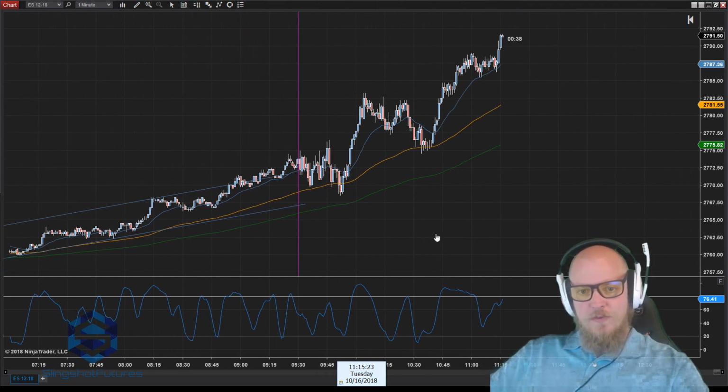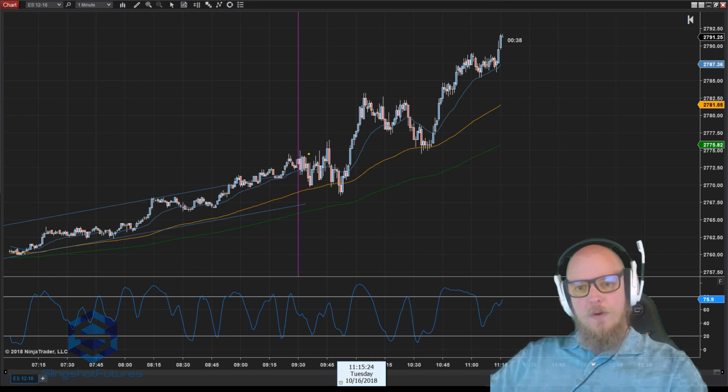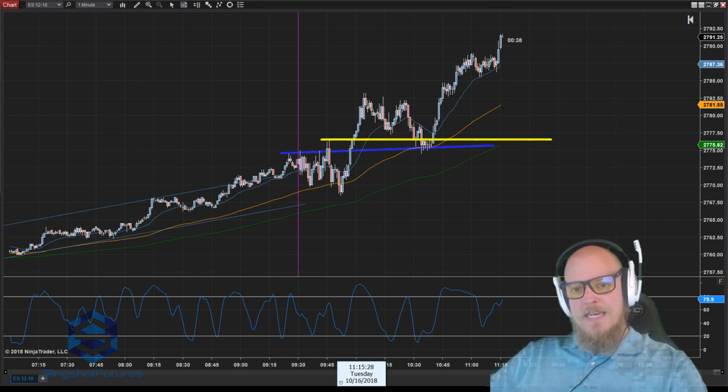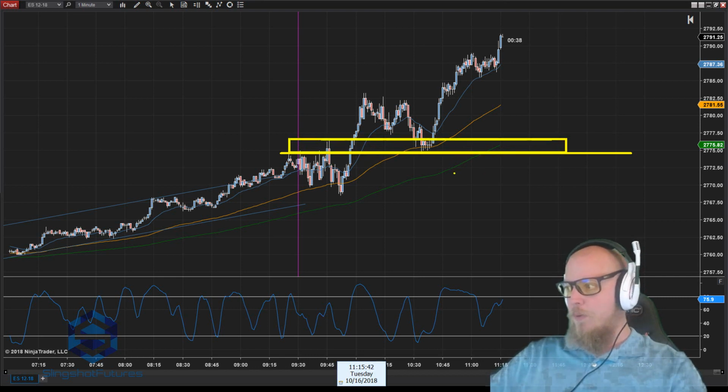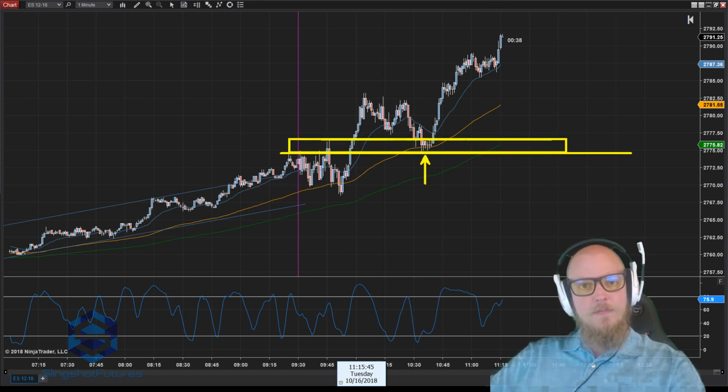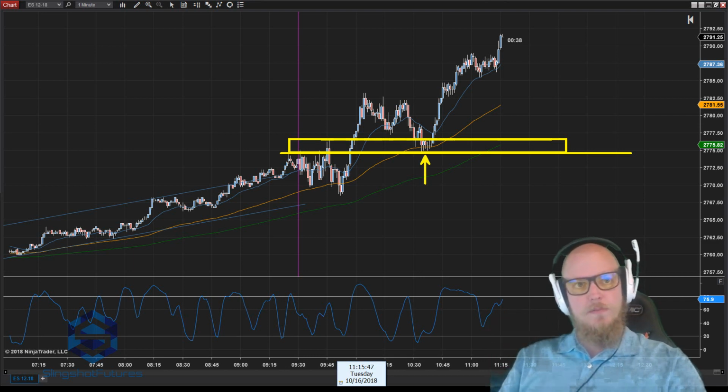That is what we generally will want to see, right? So if we look at the S&P here as an example, we have a pretty strong level of structure. Not only do we have a swing high, but we have a nest, right? It's a cluster of swing highs inside of here. We have a triple top, an attempted breakout which failed, back down again, popped back up again. This is a structural area of interest inside of here. So if the market can break above that, we assume that it will come back and utilize it as support, and that's exactly what it did right there. That's what I mean by structure.